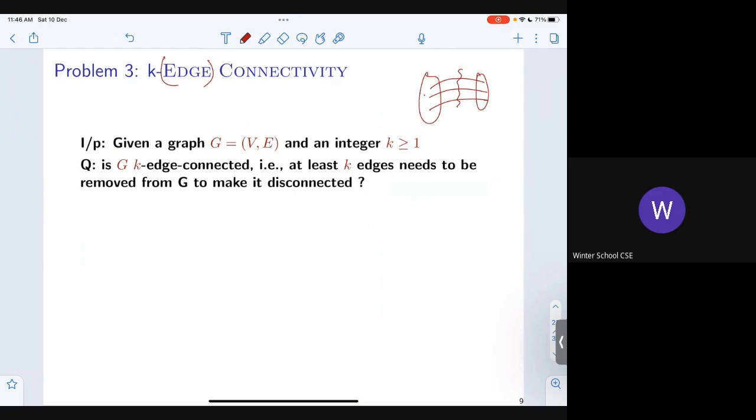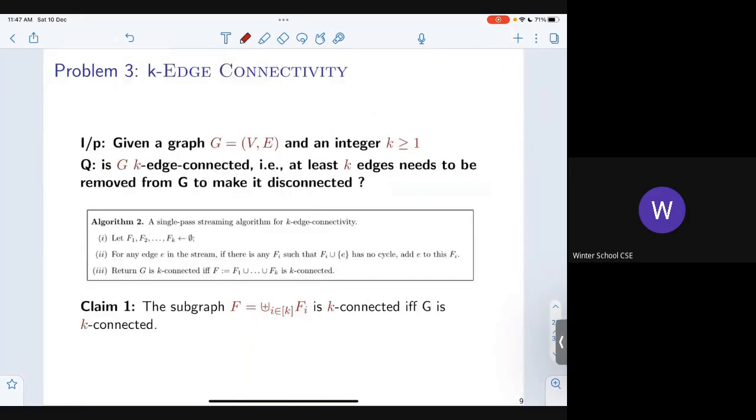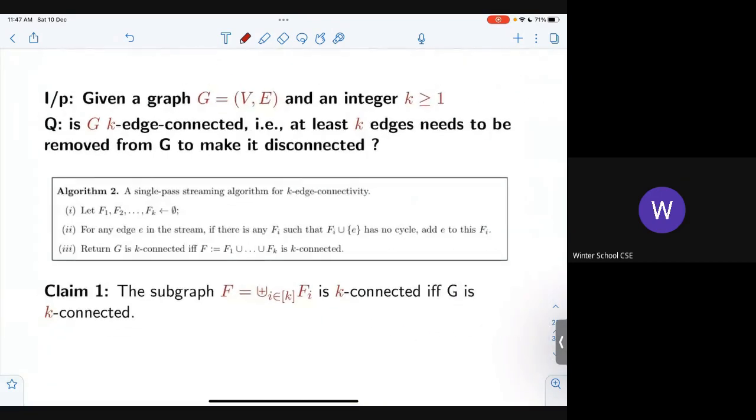Good. So I will keep k edge-disjoint forests, and at the end, what should I test? Connectivity, right?